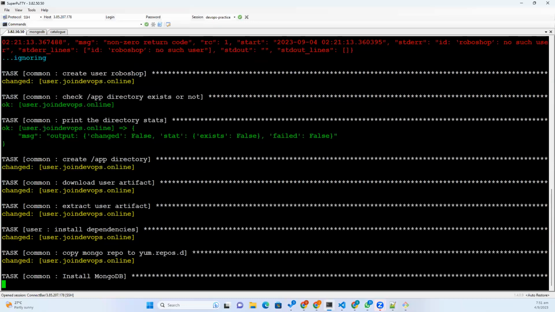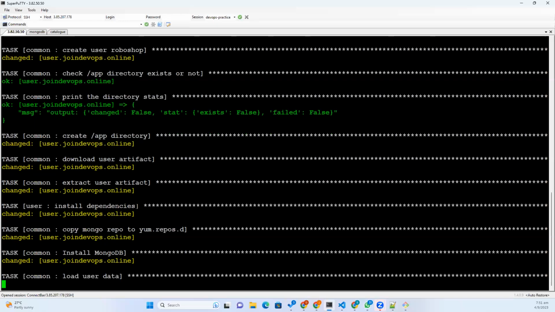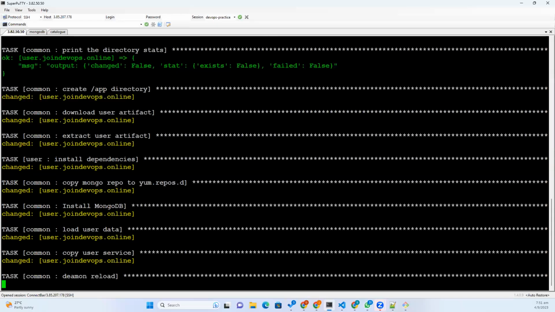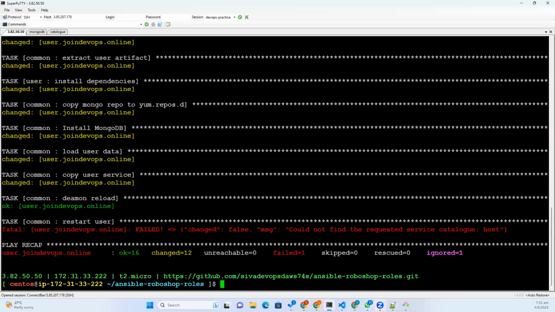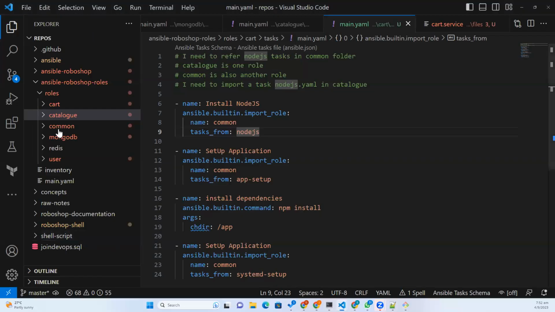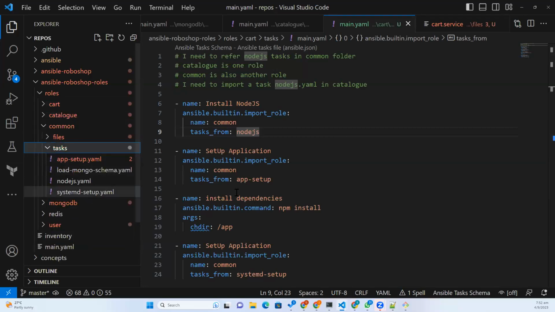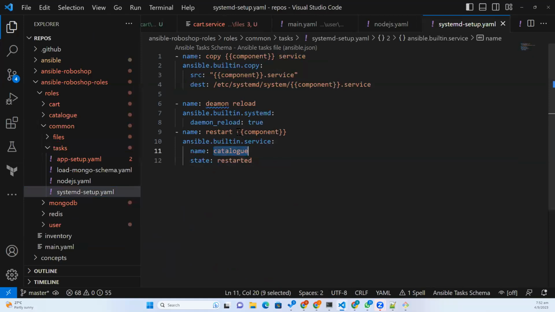Installing MongoDB, loading user data, copying user service, and then finally, okay, I need to change the name here. Here it should be the component.